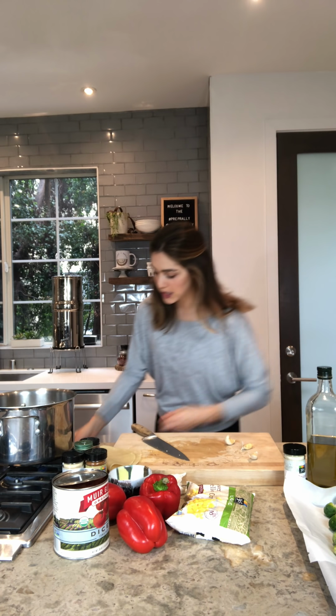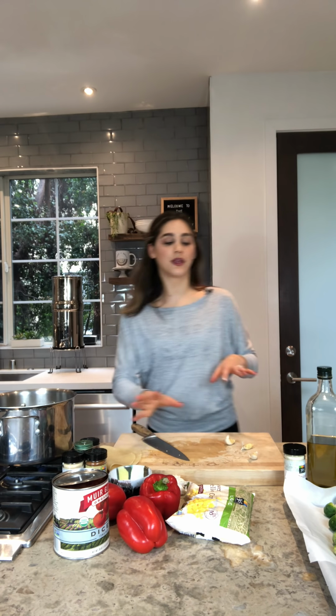So essentially we're making the soup right now. It's gonna be super thick from all that corn in there. We're gonna be putting peppers. It's a tomato-based soup. So flavorful. It's crazy. You're gonna love it.